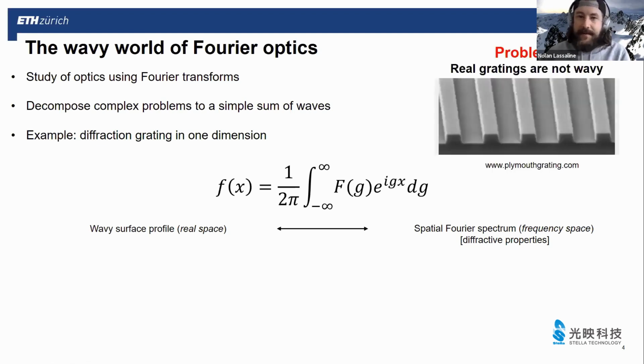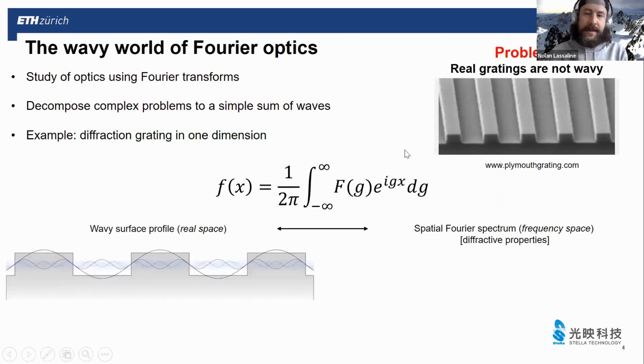But the problem is that in the real world, we have this very ugly limitation that real gratings are not wavy, but typically take on these square profiles, which you see here. And what this means in terms of the Fourier spectrum is that this is actually not a square profile, at least in terms of what the photons see when they hit this grating, but it's actually a profile composed of a large number of sinusoidal waves. And typically, if you read a lot of textbooks or papers, people will talk about these gratings as if they have a single periodicity. And while in some applications that might be a sufficient approximation, it's actually not true.